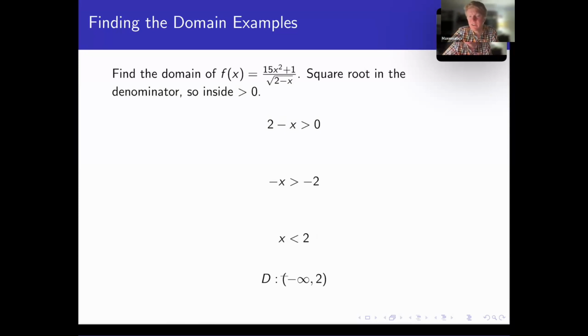It's kind of weird to say that we can have negative values for this, but think about what our square root is looking at, right? If x was -10, well, 2 minus -10 is 2 plus 10, and 2 plus 10 is 12. That's good for the denominator. But if you plugged in something like 3, 2 minus 3 is -1. Square root of -1 is complex. It's not a real number, so that wouldn't work.